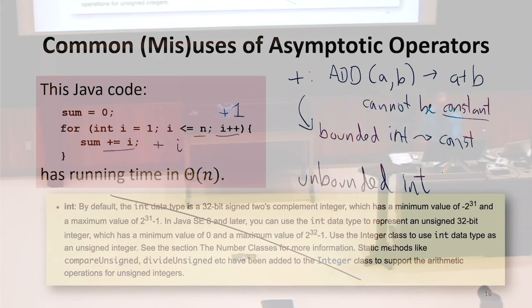So we've got a problem. Either we're talking about unbounded ints, and then it's probably n squared, because our natural way of doing add is linear in... Actually, no, it's not going to be n squared. What is it going to be? So n is the value of n. This is going to be linear in the length of n, right? So this is going to be more like n log n, which is probably not the correct answer, or at least not what would be deemed the correct answer for this question in most contexts.